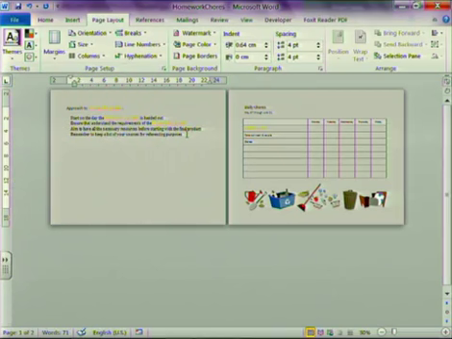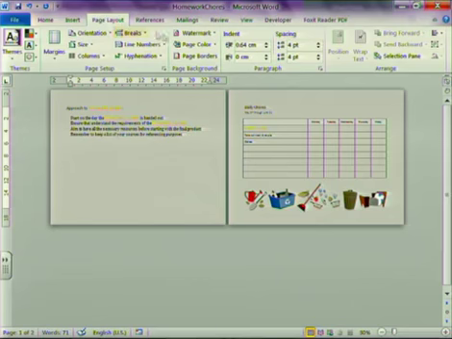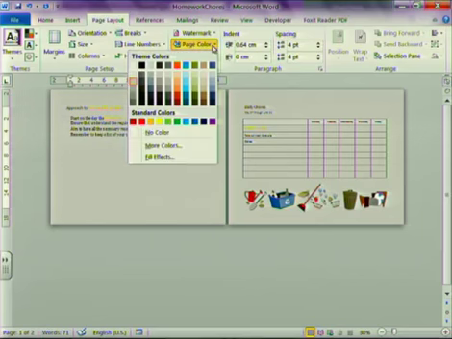Right, okay. Like I just said, I've changed my page color, and you would do this by selecting your Page Layout and then selecting Page Color. So at the moment, mine is a gray background color. You can obviously change it to any other color here. It's important to note at this point that the background color might not print out. It depends on your printer and the printer settings.